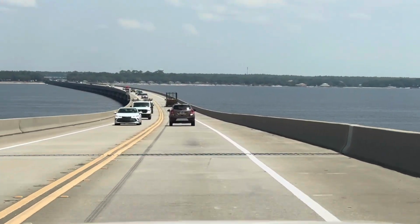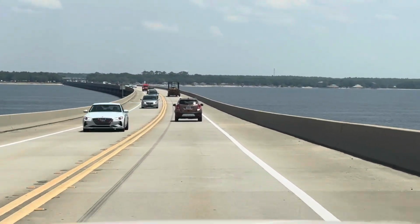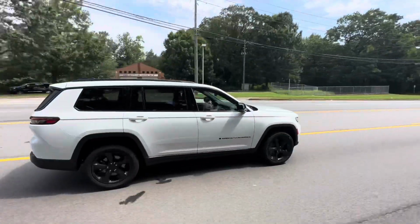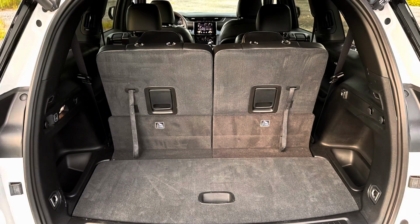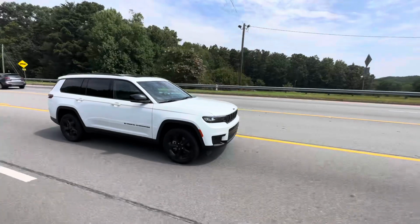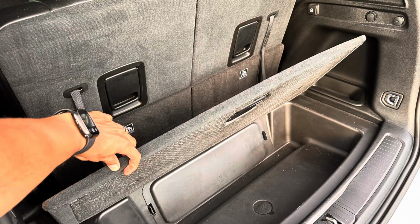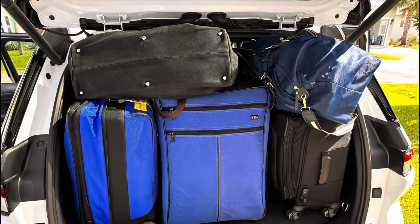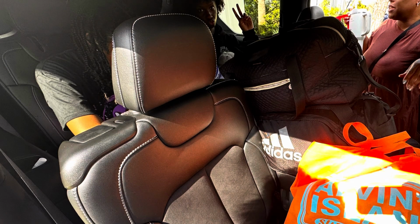Just like the water under this bridge headed over to the Gulf Coast at 38 for our summer vacation. And while from the profile, it looks big enough for whatever you might need, and it looks a little bit promising behind this 3rd row, there was even some underfloor storage. But the reality was, when it came time to load it up with all of our goods, there was very little place for these bags to go, and very little place for these people, for that matter.